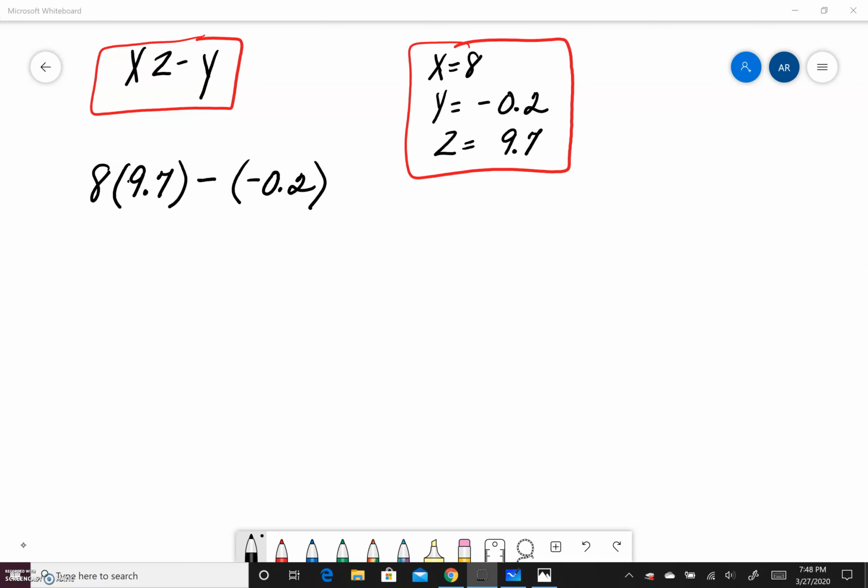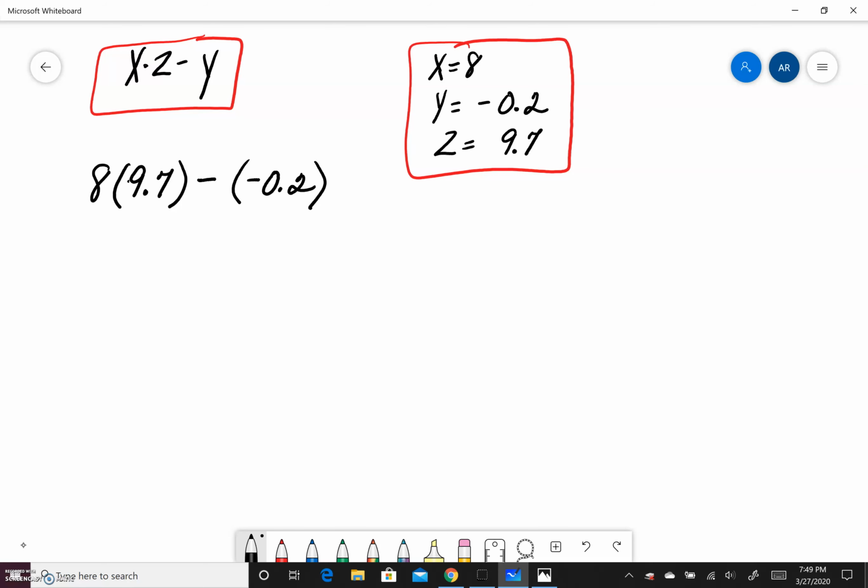Okay, this next problem, where you will receive an expression such as xz, and remember that's the same thing as x times z minus y. And I saw in the previous test, when you start plugging in your values into this equation, I noticed a lot of people would accidentally write in y here. Please pay attention to the equation that's given to you, and this particular one happens to be x times z minus y.